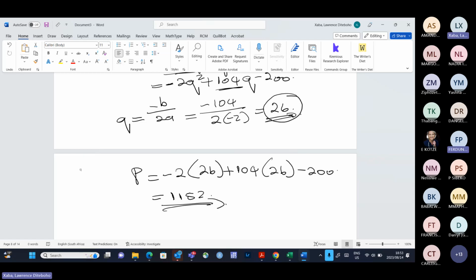Okay, but I will check if there's any. I've never come across whereby the profit is negative. But we know if we ended up having a negative value, it indicates a loss. So it doesn't make sense for it to then still be called a profit. Yes, I agree with you.